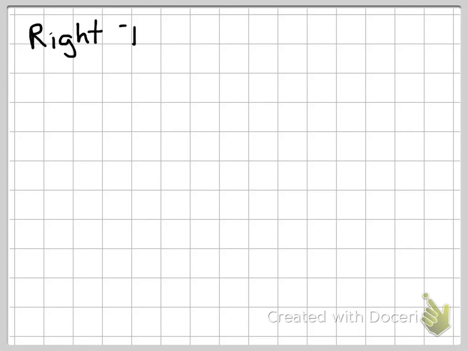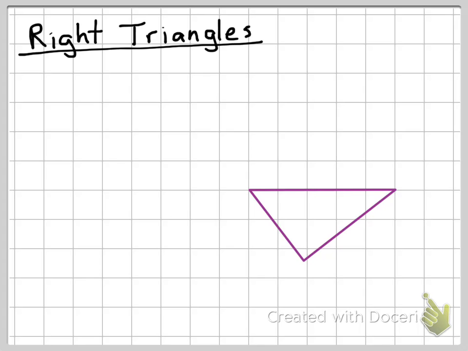Alright, now we're going to do a little exploring. Now, I really had intended for most of you to get to see this and kind of mess with the tiles a little bit, but this is what I have to do. So, we've got 2 right triangles here. Okay? I drew 2 of them just so that I could take this side and put it flat. But as you can tell, these are the same triangle. I just kind of turned it.